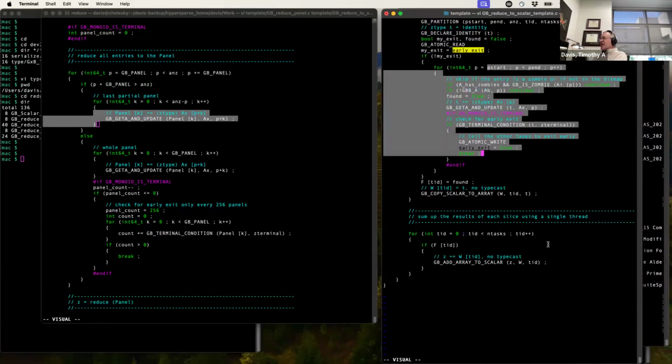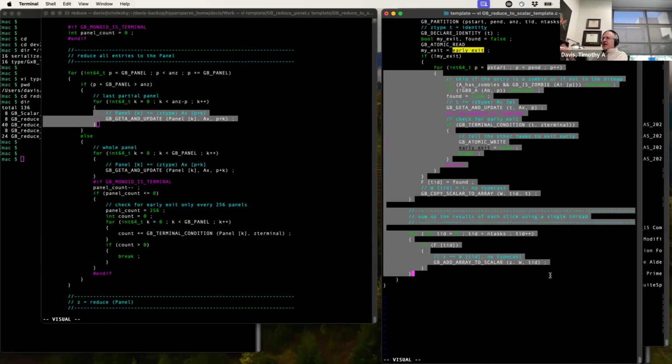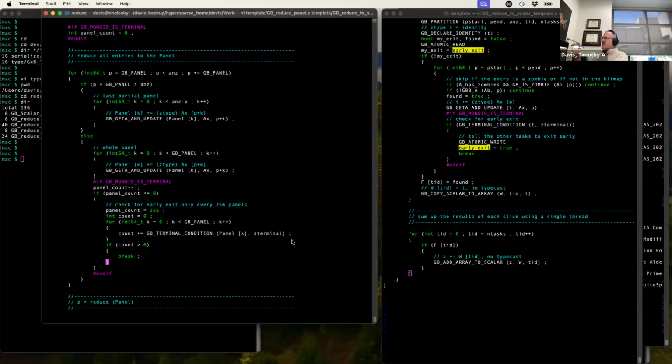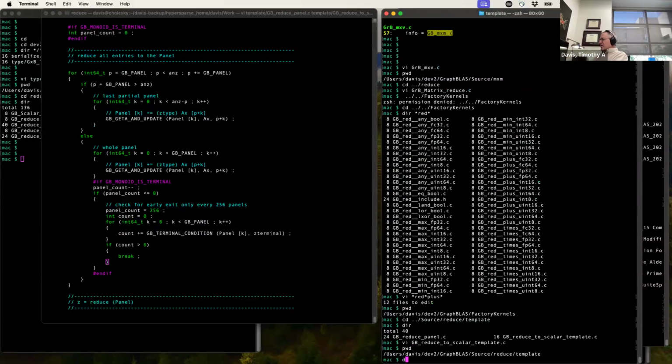So this algorithm over here on the right is one I wrote first, and then I realized in some cases it wasn't as fast as it should be, and so that's why I wrote this faster method, which is more easily vectorizable. Okay, so I'm almost done with reduce.